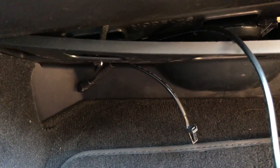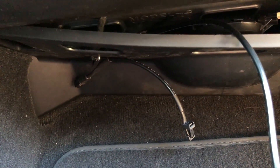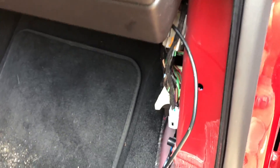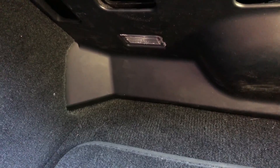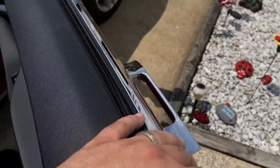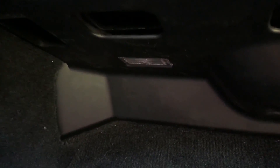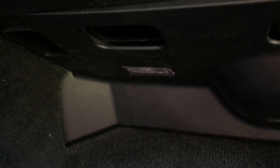Honestly, probably the hardest part of this installation is getting the footwell lights out — they are no joke. When all is done, you get the connector just hanging out the side. We're going to open and close the door real fast and make sure the light turns on and everything's working properly. Thank you, car, for picking up my phone and automatically playing music and cutting that part off. But as we can see, the light here is working properly — it goes out after a certain amount of time, so no biggie. Everything's hooked up — let's go get the actual door sill and put the passenger side back together.